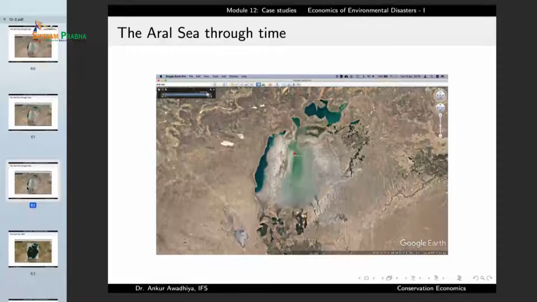So when people were beginning to divert the waters of the Sir Darya and the Amu Darya rivers for agriculture, especially cotton cultivation, they did not foresee the kinds of impacts it would have on the nearby lake. Because had they known that it was going to cause this great a damage, probably they would not have done this. So even though the cotton cultivation went up for the time being, after a while it again went down.